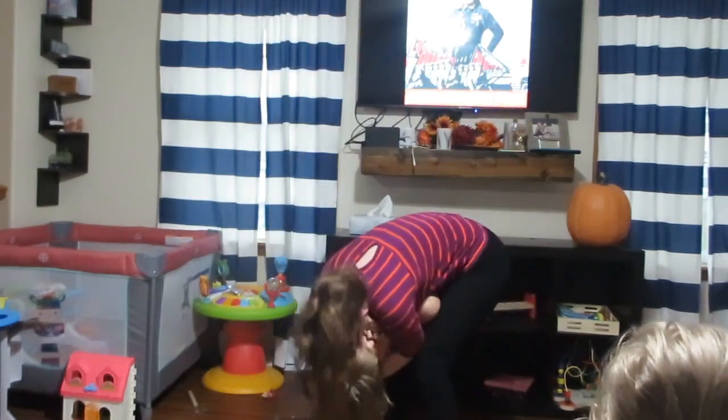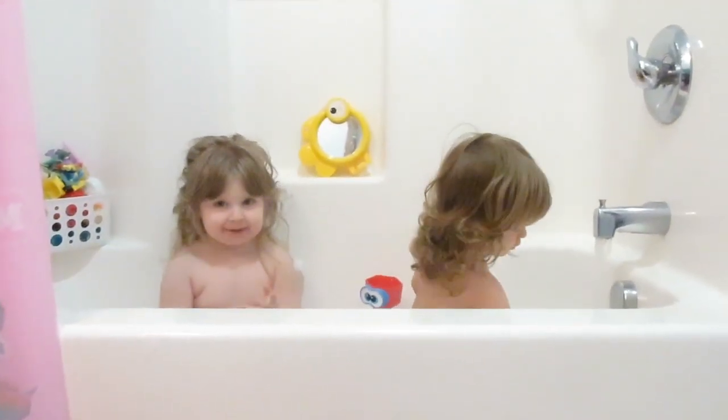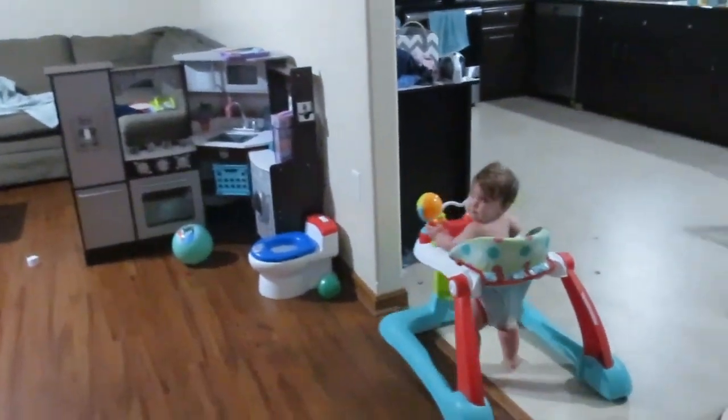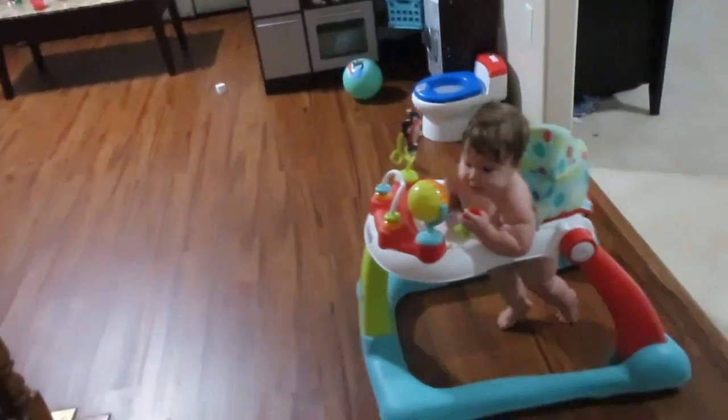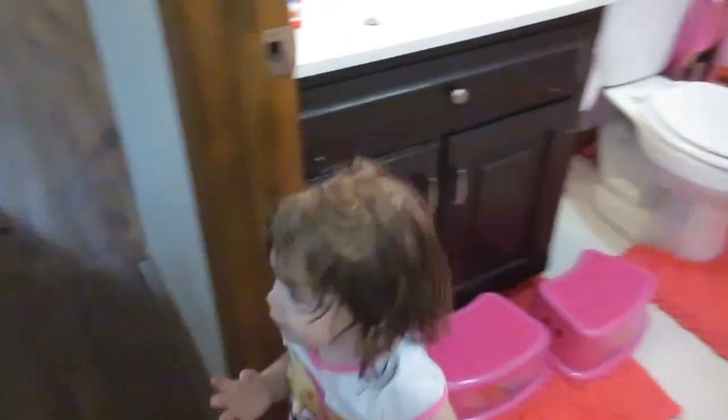The next thing the girls wanted to do was take a bath. It wasn't like they just wanted to get clean — they wanted to play in the bathtub, and nothing was going to stop them. So we filled up the bubble bath. I'm not going to say no to that. They have so much fun playing with each other. Little Evie loves to run around in her walker and she'll sit in the doorway and watch them or play with them, but she does not want to get in the bathtub. Here's Kaylee finishing up brushing her teeth. They got changed into matching outfits and I'm cleaning up after them.